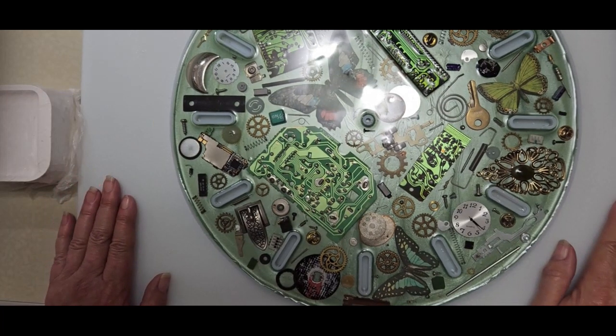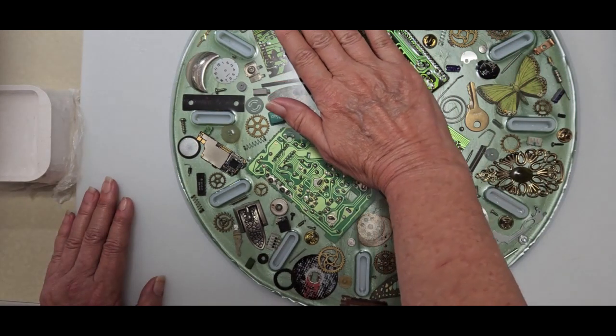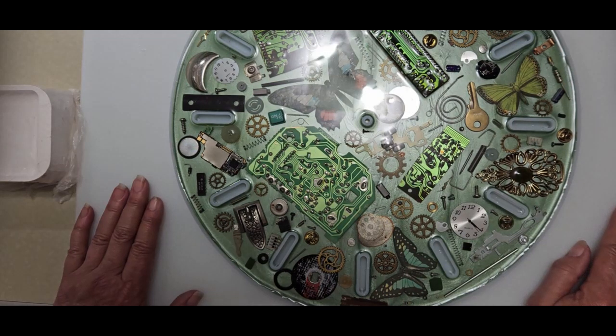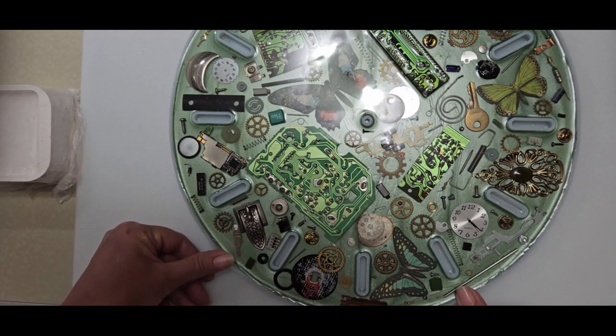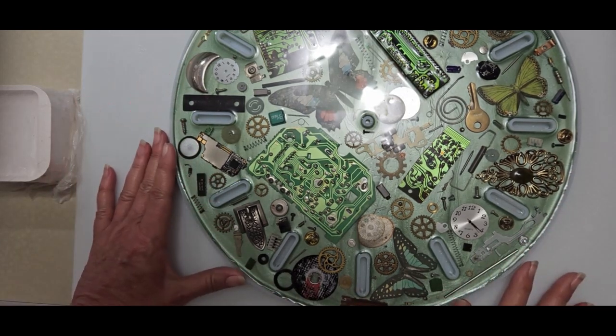Hello, everybody. I'm back, and I'm ready to unmold this huge monster of a clock. And please pardon the glare. That's my overhead light, and that's like the only light I really have in this room. I wanted to get to this earlier today, but then the husband said, "Why aren't you dressed and ready?" And I thought, "Why? What am I doing?" Oh, we had to go to the big city. Okay, we're back from the big city.